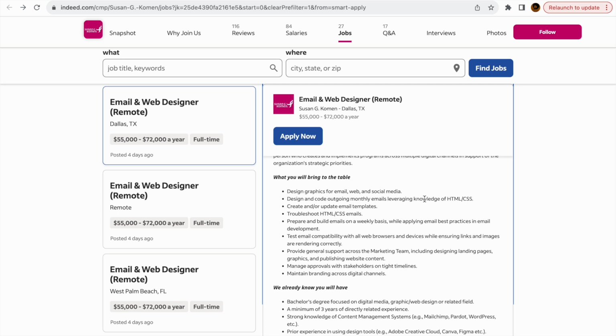Most of the time you're going to be updating. Very rarely will they have you create an email template from scratch, because they already have most of those templates in their system.